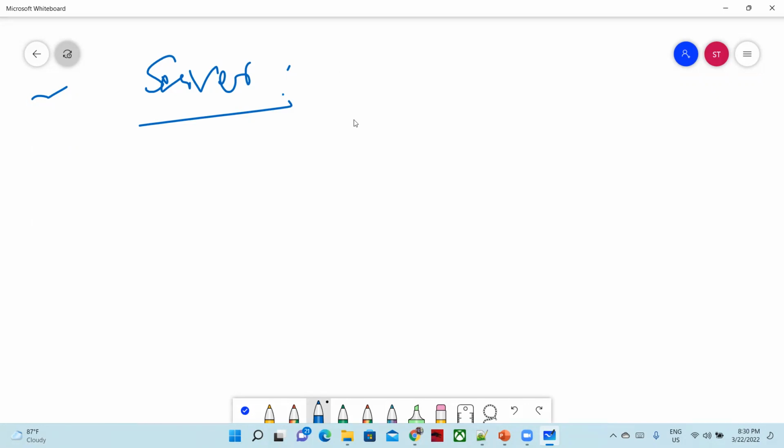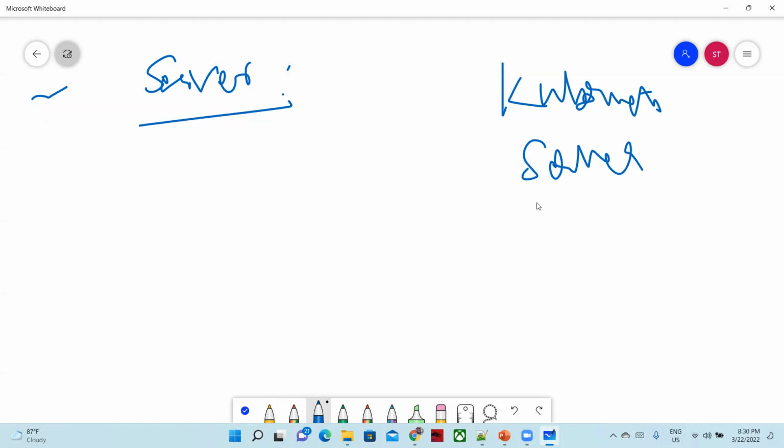It could be any server, like a Windows operating system server or a Linux operating system server. We have a lot of servers in the market that we can use to maintain resources. In our case, we have a Kubernetes server here.